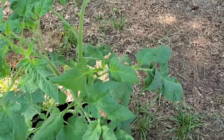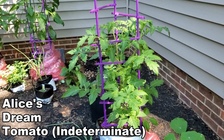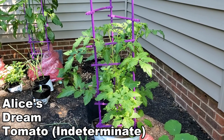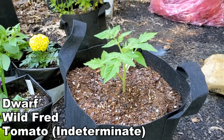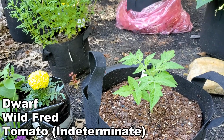So, potato leaf. Well, here we have another Alice's Dream, and I probably planted this about the same time I planted the rest of them, which is mid-March. Dwarf Wild Fred. This one is only going to get to be about 4 feet tall. It is a dwarf, as it sounds.